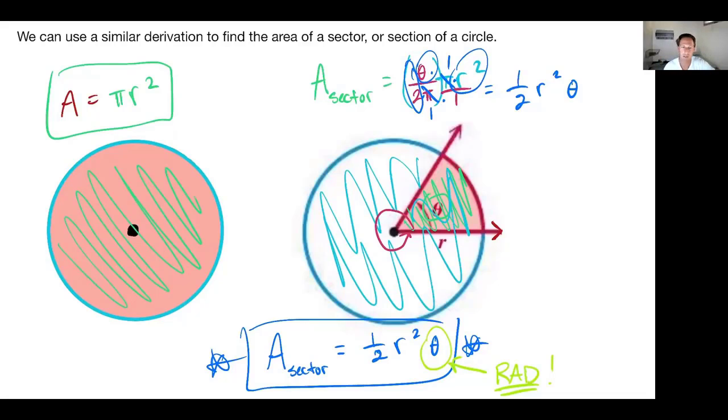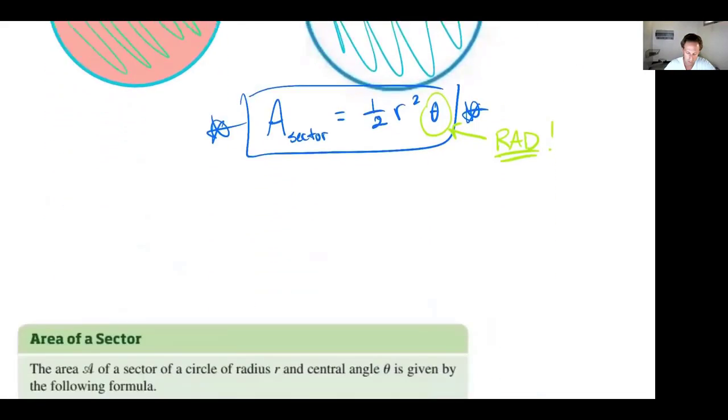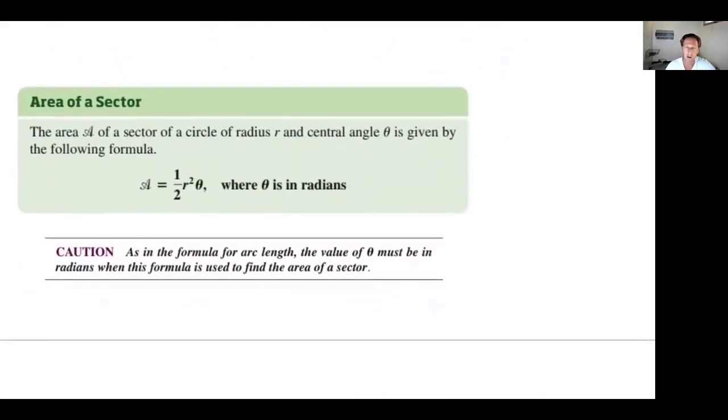Okay, so keep working on this. That's pretty much it as far as the derivations go. To make sure that, again, you have that there. There it is for you. Trying to once again hit home and point out that yes, indeed, you do have to make sure that your theta is in radians when working with this.